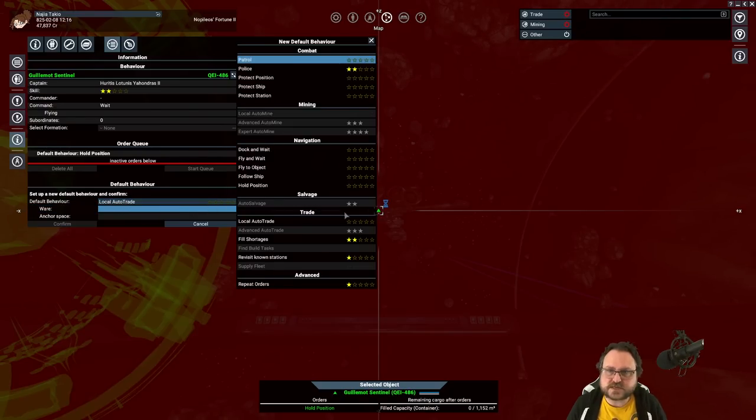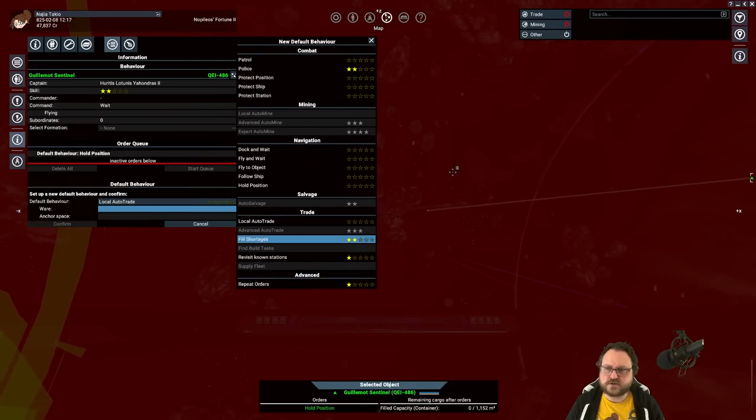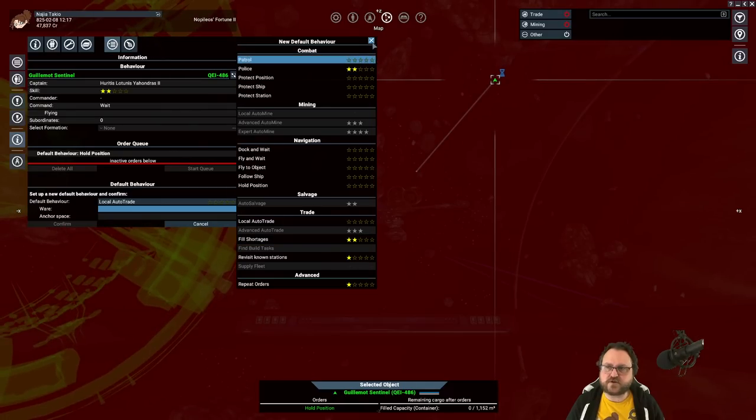Wait, you recommend explore. Is that an option? Where's explore? Because that would be a great thing if we could use this guy to find more stuff for me. I don't see that. I see revisit. So we'd keep getting updates on trade offers. Explore is a right click order. Wait, so, okay, so there's default behavior and then.